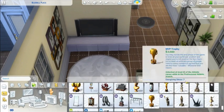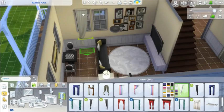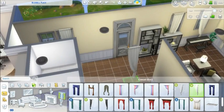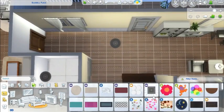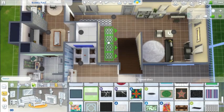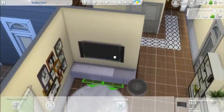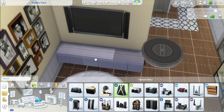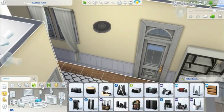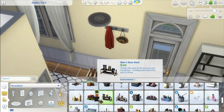So I've also put that shelf in over there by the piano with a few plants on it and candle lights. Again, with these curtains, if I had put them in a different colour, they may have helped this little area in the house stand out a little bit more. So I did decorate this before the vampire game pack came out, so if I had waited, I probably would have used those new rugs that you could make as long as you want for these little hallway rugs. I would have definitely used those.